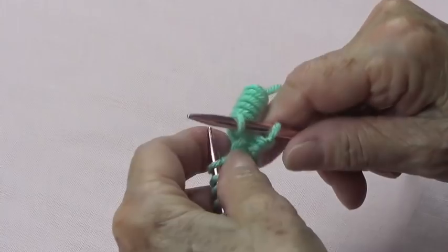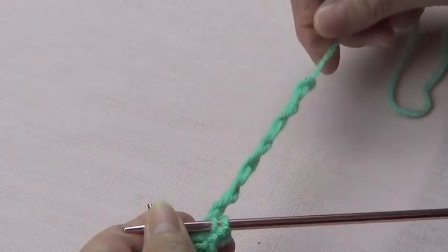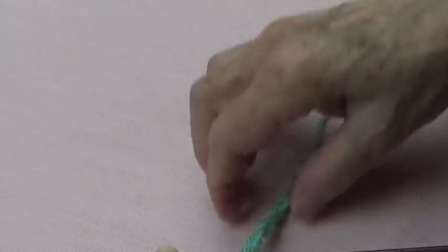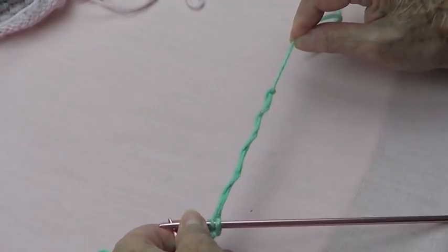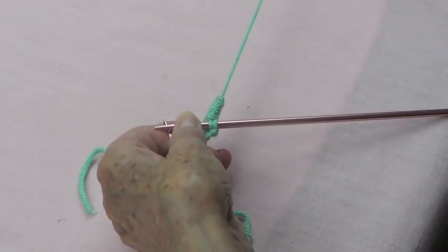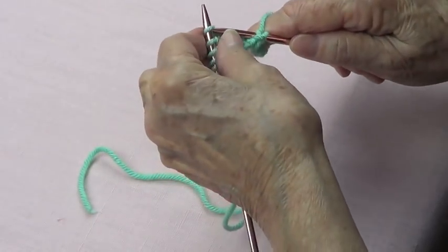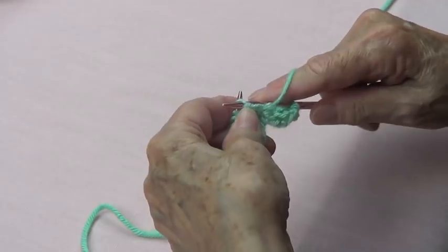So you take that one off your needle, and now this one, you need to open it nice and big. So open it along the yarn that you're working with. And now this is the one that you're going to pull. So you're going to be pulling on that. Pull, pull, pull, pull. And there it is. Look how pretty that looks. Okay. So now I am going to knit. And now I'm going to purl 2.